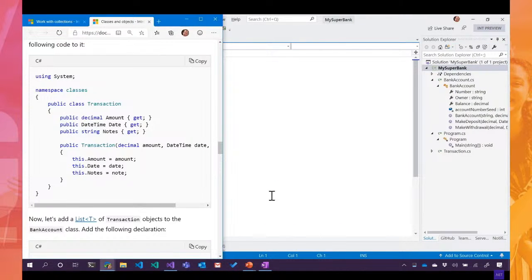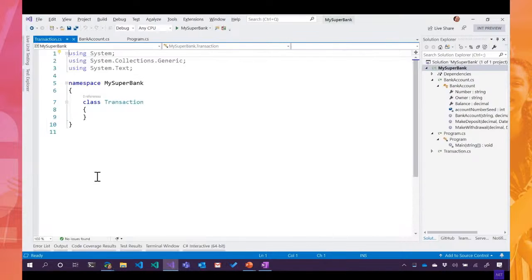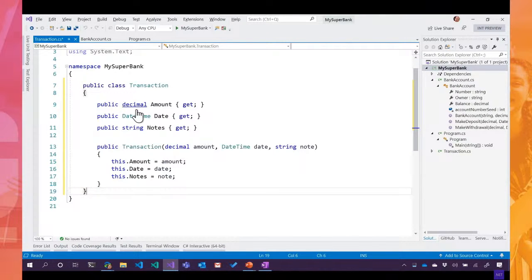Cool. And I'm going to copy that one, it's kind of long, to save a little time. And we'll notice that that one's public as well. Every transaction has an amount and a date and some notes about the transaction. And this is a real common pattern, isn't it? This constructor where you pass things in and then you basically plug them in, left hand, right hand, so you set all of your properties.